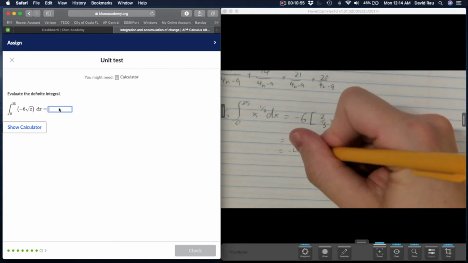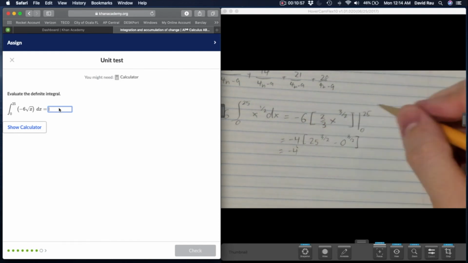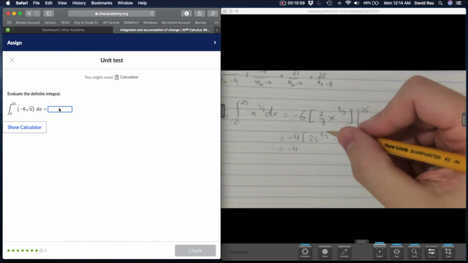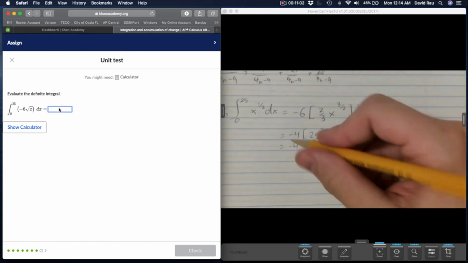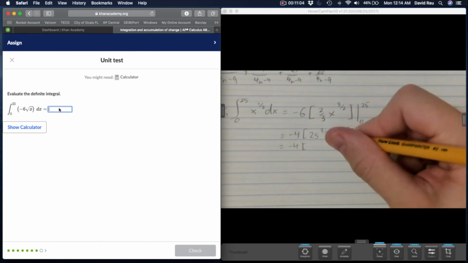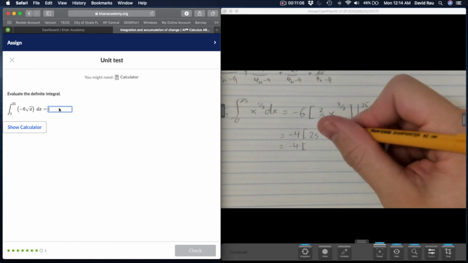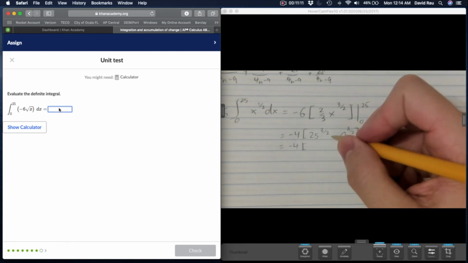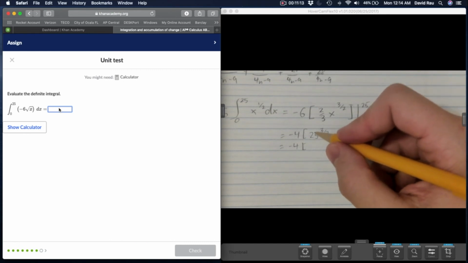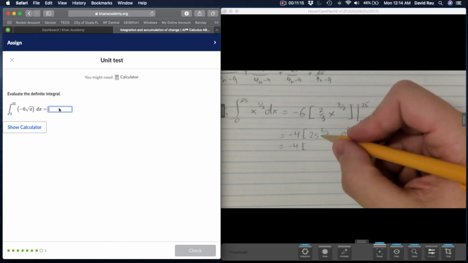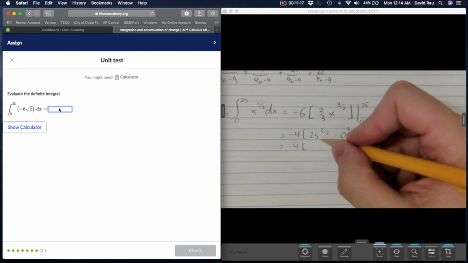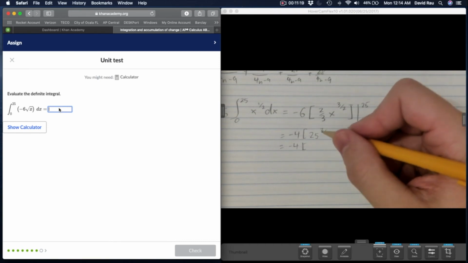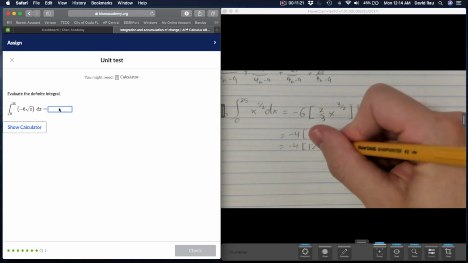All right, so now I have -4. And when you raise something to the 3/2, you first want to root the value and then cube the value. The denominator is what you're rooting by, and the numerator is what you're raising to. You can do that in either order, but always make things smaller before you make them bigger, because the cube of 25 is going to be a very large number, but the square root of 25 is just 5. And then if you cube 5 afterwards, that's 125.